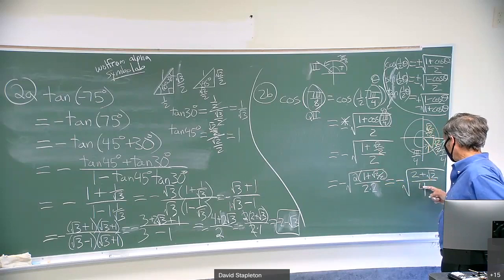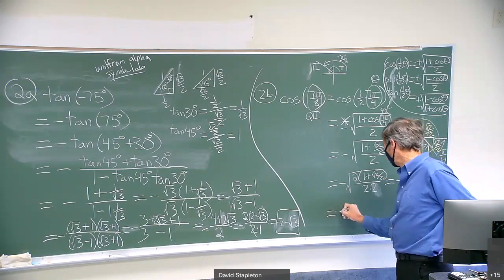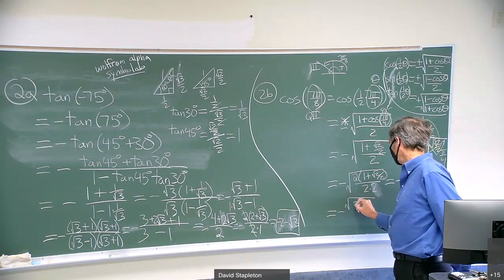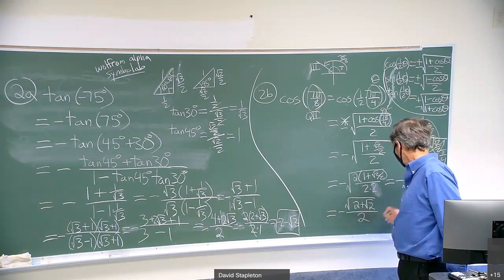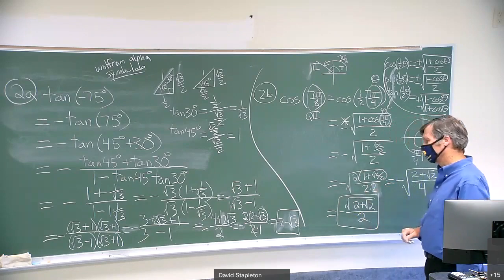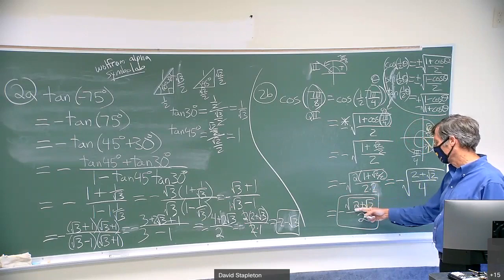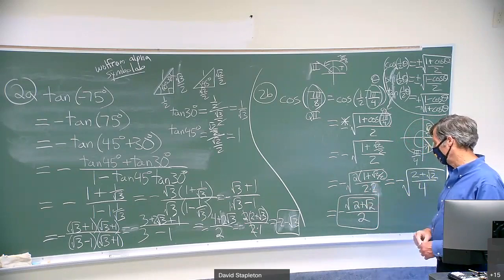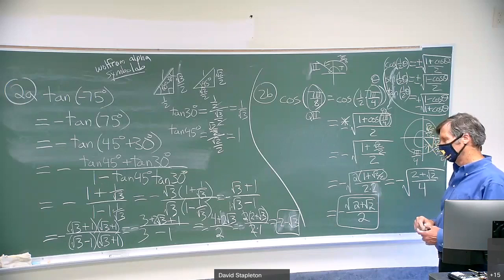Once again, I got a square root of a square. I want to simplify that. I'll write this as minus square root of 2 plus square root 2 all over square root of 4, which is 2. There's a good answer like that. Technically, in algebra, you can often simplify these things, square roots with square roots inside. However, it's not simple, and we'll just leave it here. I think this is the answer I put in the back for the practice problems.